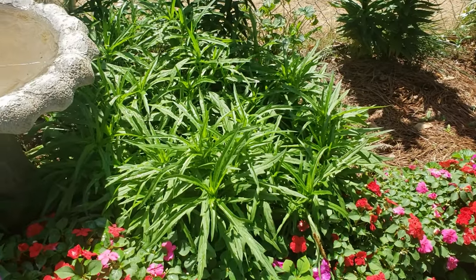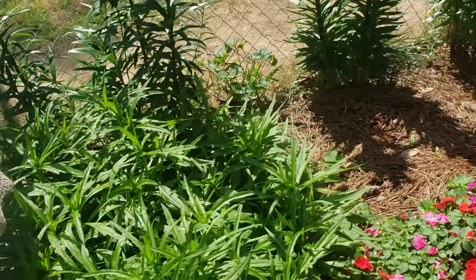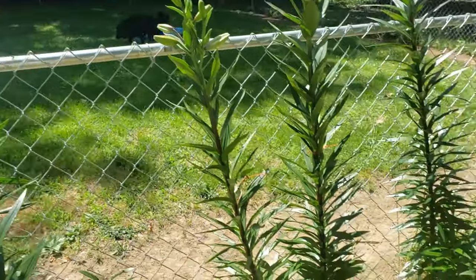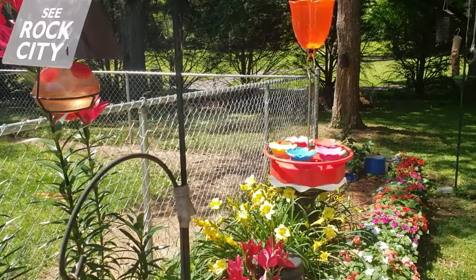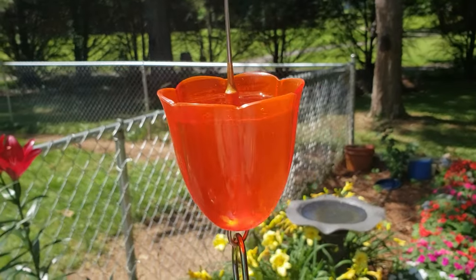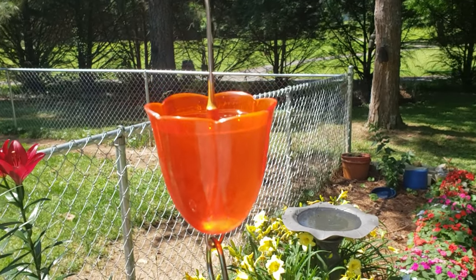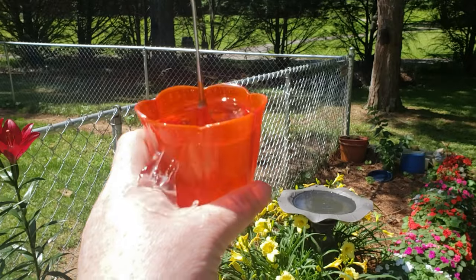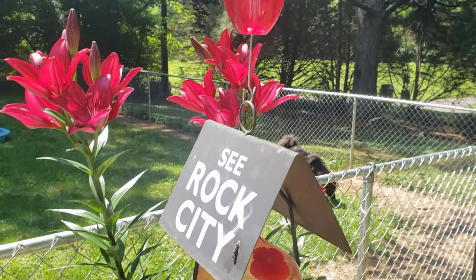These are my black-eyed Susans. There's my concrete bird bath. Also have hummingbird feeders, and the hummingbirds like to fight over these, and I keep these full of water to keep the ants out, but the little birds like the chickadees, they like drinking from this. That's their water source. Every time I look up, they're drinking out of that.